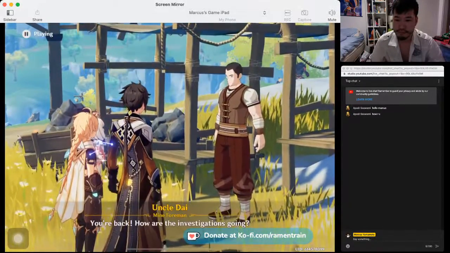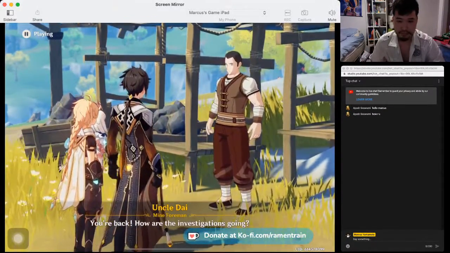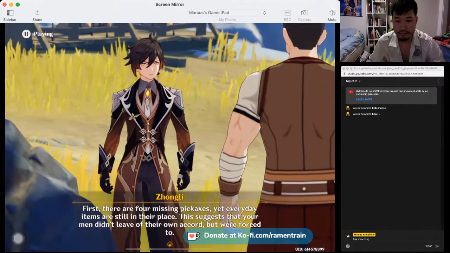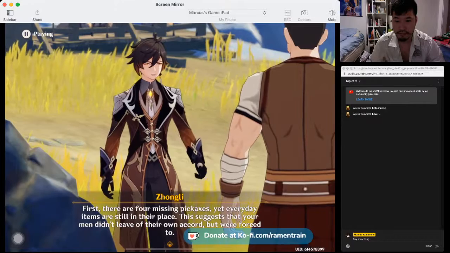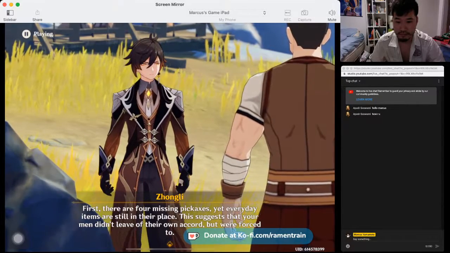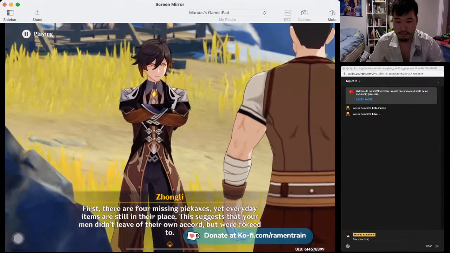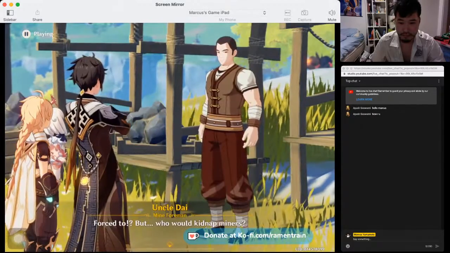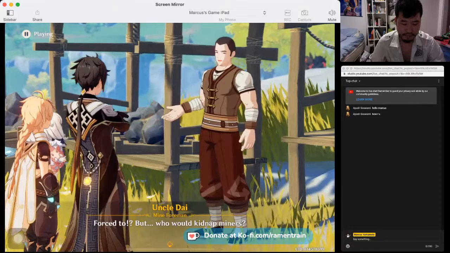You're back. How are the investigations going? We found 3 clues in the vicinity. First, there are 4 missing pickaxes, yet everyday items are still in their place. This suggests that your men didn't leave of their own accord, but were forced to. Forced to? But who would kidnap miners?